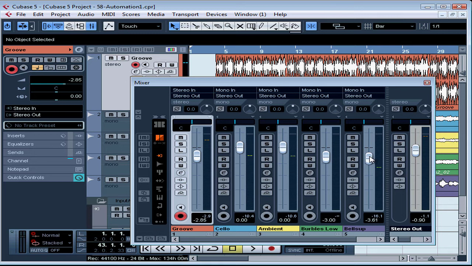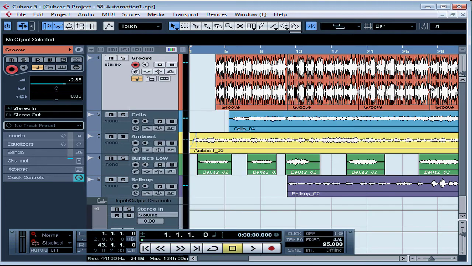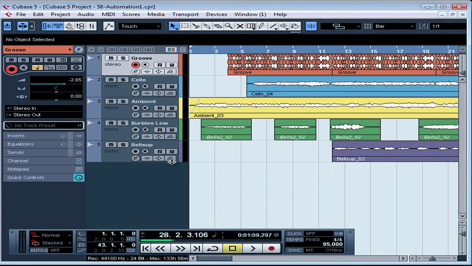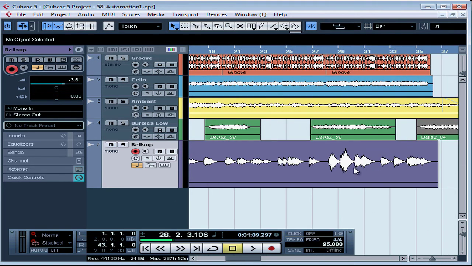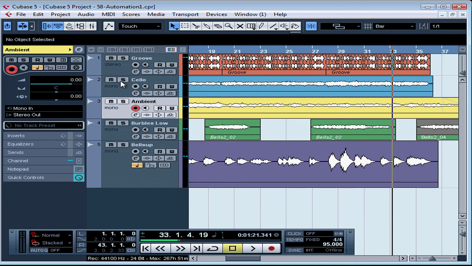Let's close the mixer and navigate to the part of my piece that I want to adjust a little bit. I'm going to want to zoom in on it so I can see it pretty clearly. Expand the track a little bit. Scroll to the right. You can even see in the waveform where the sound sticks out. Let's just have a listen to this part. And we press the space bar to stop playback.